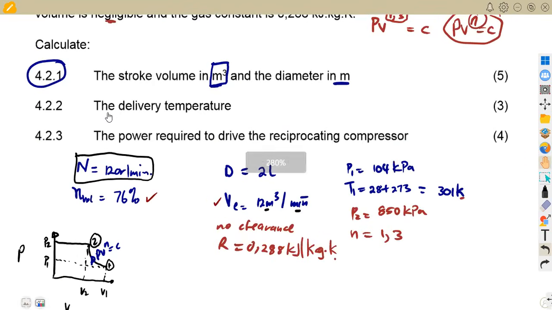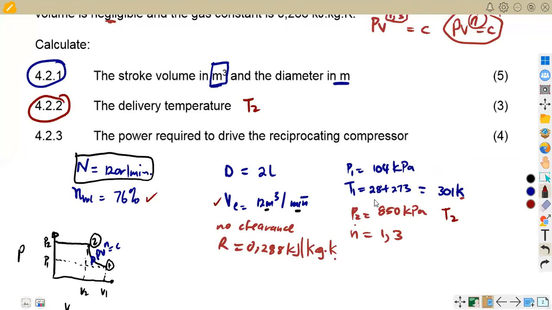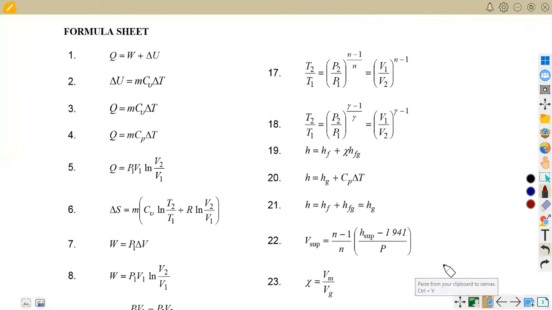They want us to calculate the delivery temperature in this case, that's T2. At the delivery, we've got P2. We are also to have T2. So like I said, the application of compressors is the same as what we used to work with when we're dealing with gases. So if we check here, there is a relationship that you can consider from the pressure, because we've got pressure, P1 and P2 in this case. If you check from your formula sheet, these are direct applications of gases, okay?